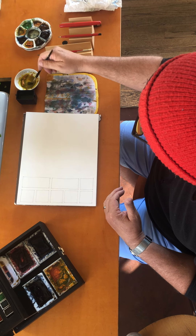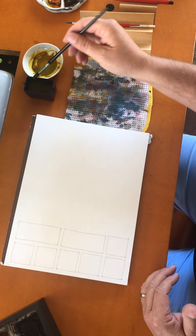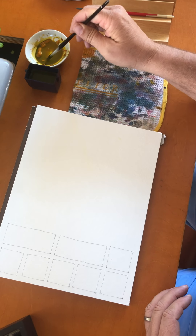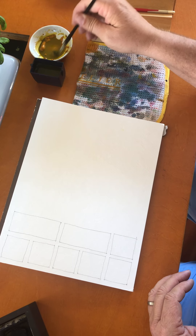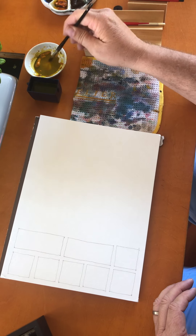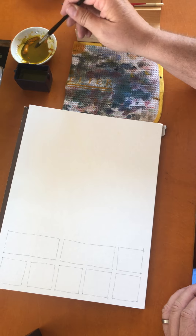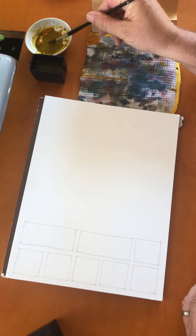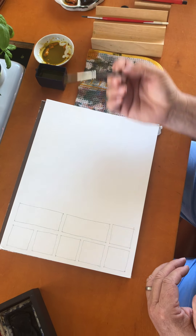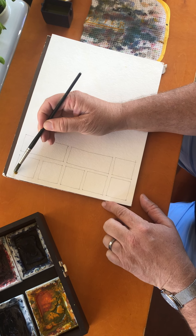The first thing you're going to do is mix some color and water. Just pull the water from your brush right out of your water cup into your puddle, and mix it with the pigment. That's going to give you a nice consistent puddle. You'll need this for a while, so get it as wet as you can, but make sure you have a good mix so you can see the color. Load up your brush with this pigment and water, and we're going to work on the first box.